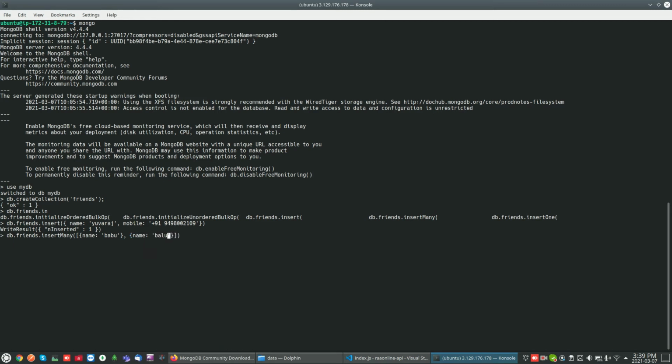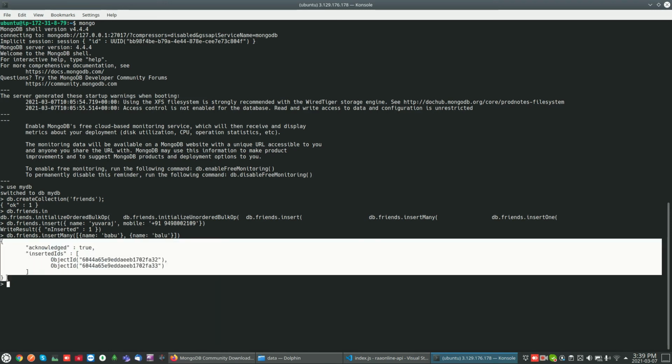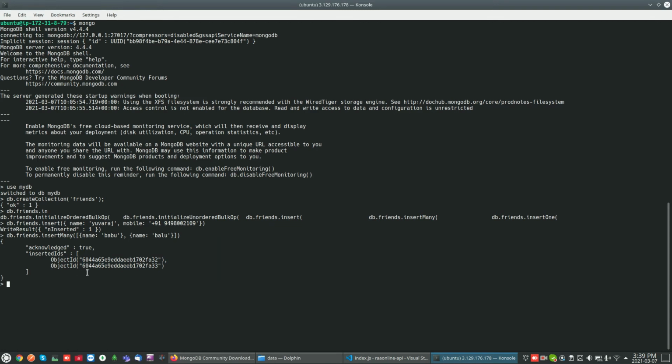This method is useful when we want to bulk insert the data. The documents have been inserted successfully.